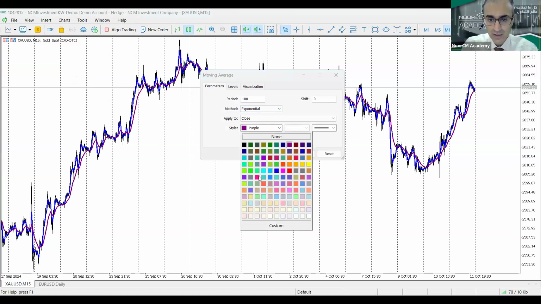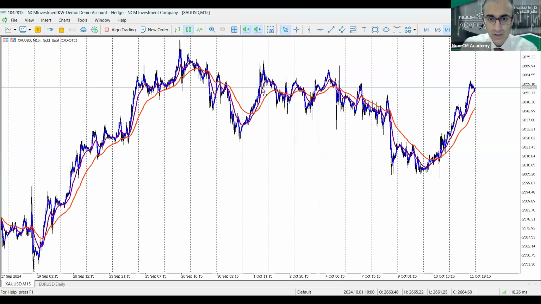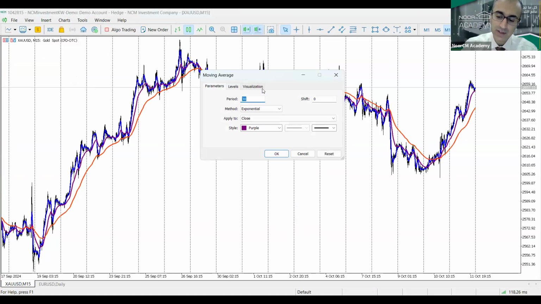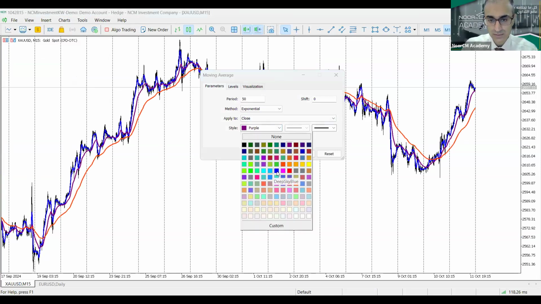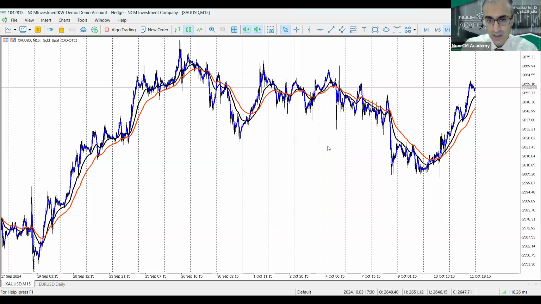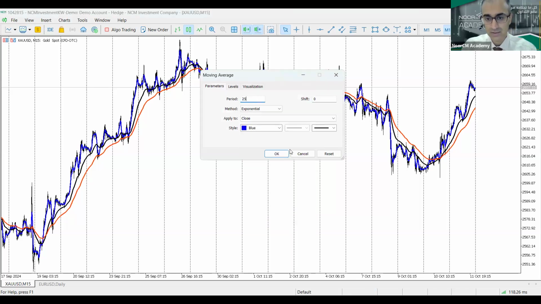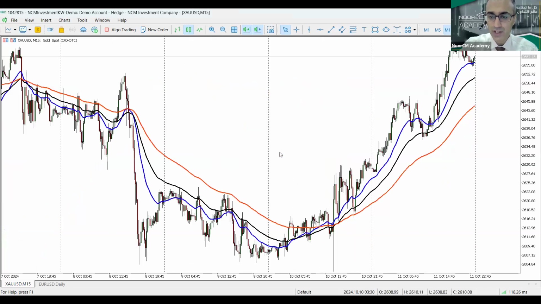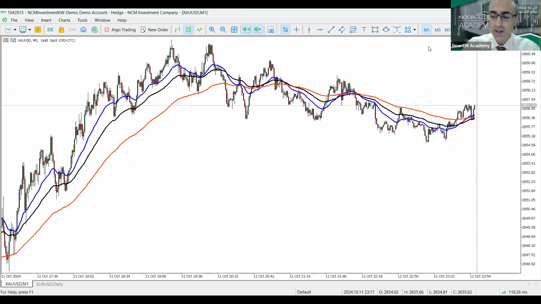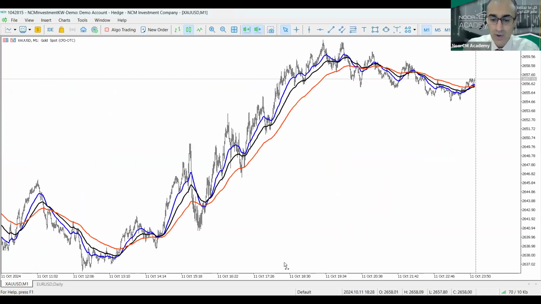You're going to color this red. Okay. Then we're going to go for this one. We're going to color this 50, and 50 would be colored black. Okay. And go for the blue one. We're going to color this 25. So it's a 3 exponential moving average system. I think you guys will like and enjoy this more. We can use it on a 1-minute chart as well. It can be used on a 1-minute chart.